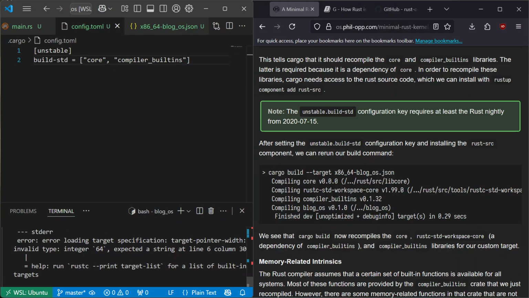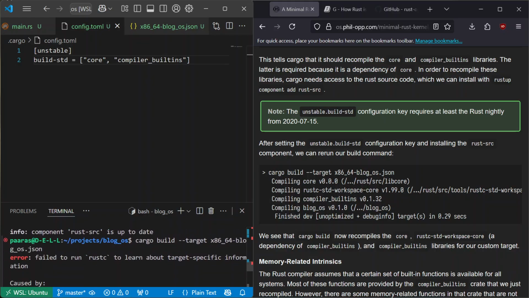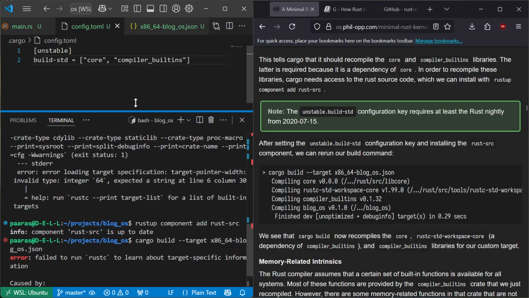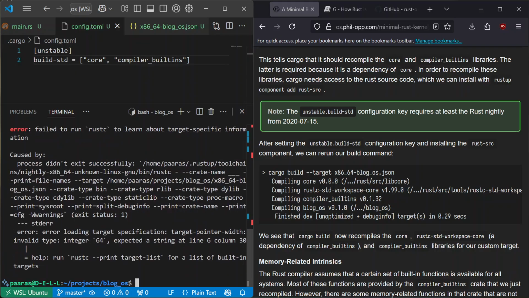It said invalid type. There are some errors here. The process didn't exit.